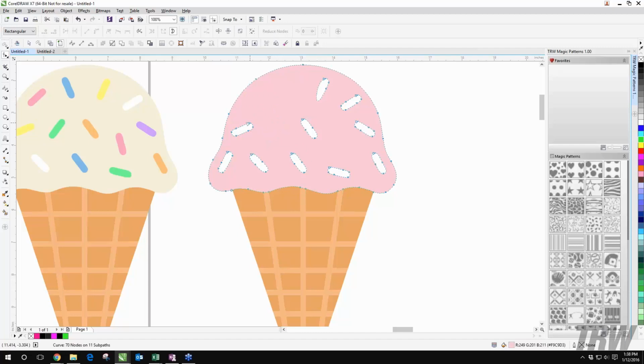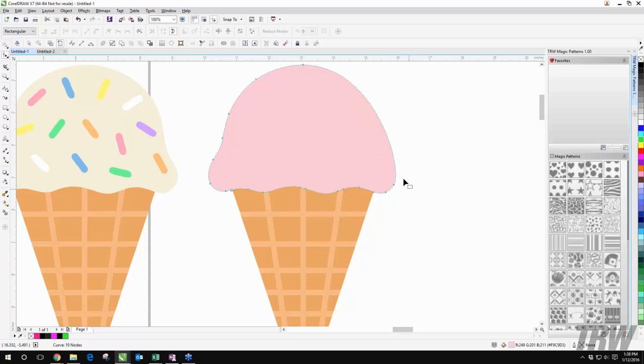I can double click on these, and I can actually go ahead and get rid of these sprinkle lines, so we can get rid of all of those. And again, we're just editing this image, so if we have our logo that we want to trace, but maybe we want to change it a bit, clean it up a bit, you can do that right in here with these nodes.